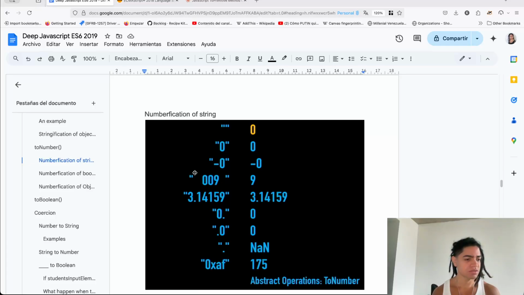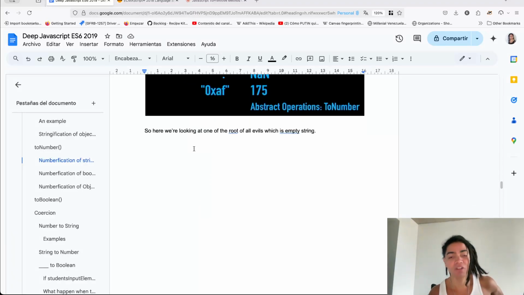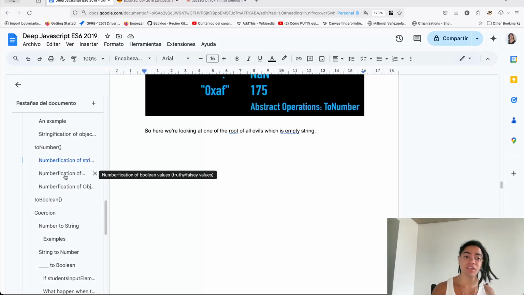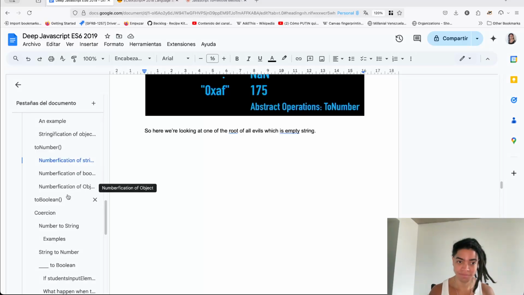For any other value, it's going to try to convert that into a proper value, except if this is not a valid number, which gives NaN. And also for the booleans, so far so good: null to 0, undefined to NaN.